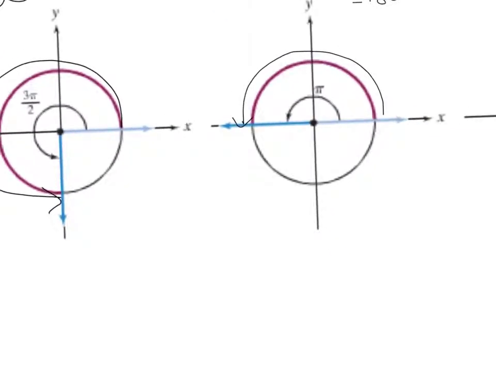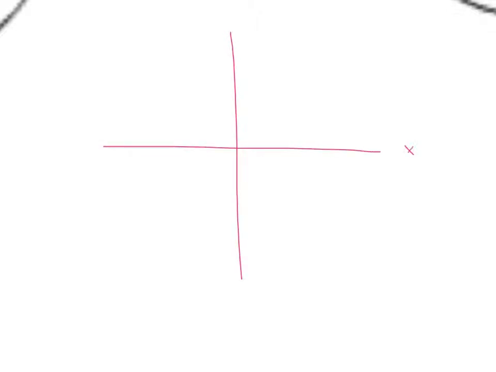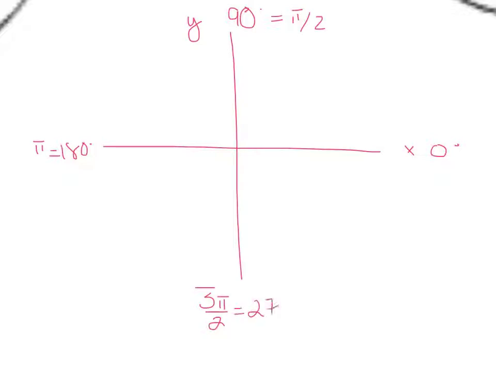Okay, I can even further divide my coordinate plane into parts of 8. Let's take a look at that. Okay, so here's our x-axis, here's our y-axis. Before I start rotating, I start with 0 radians or 0 degrees. We established that this is 90 degrees or pi over 2. We established that this is pi or 180 degrees. We established that this was 3 pi over 2 or 270 degrees. So keep that in mind.